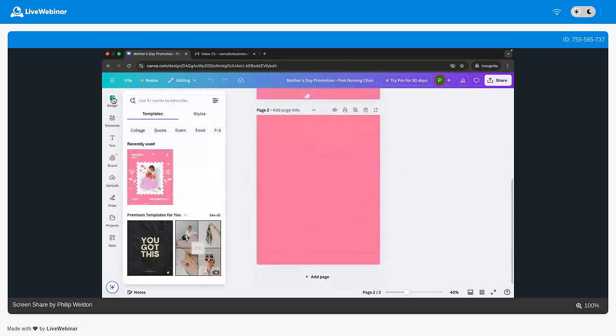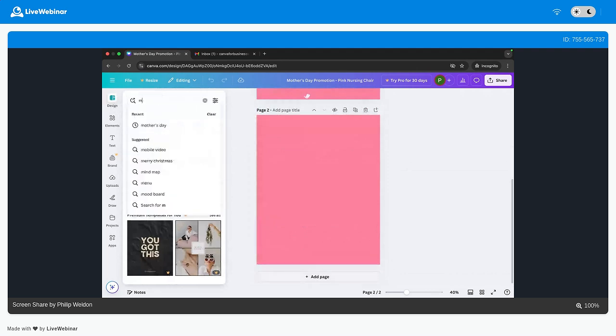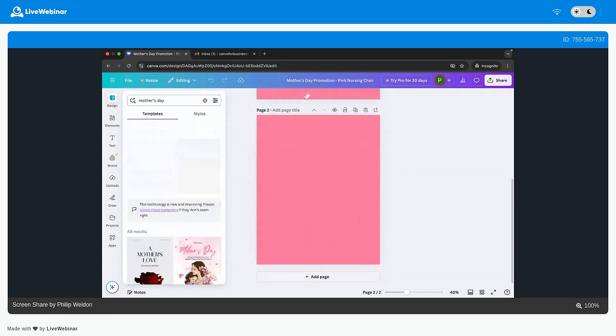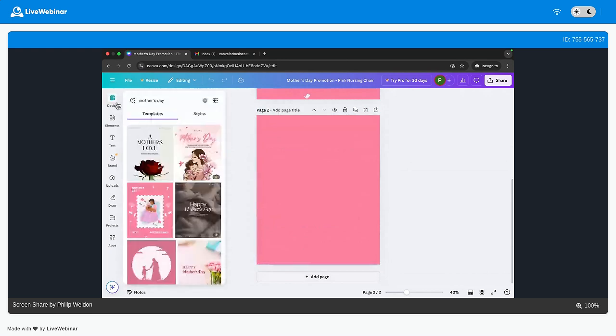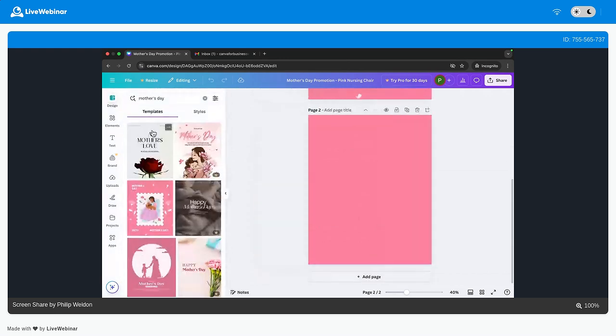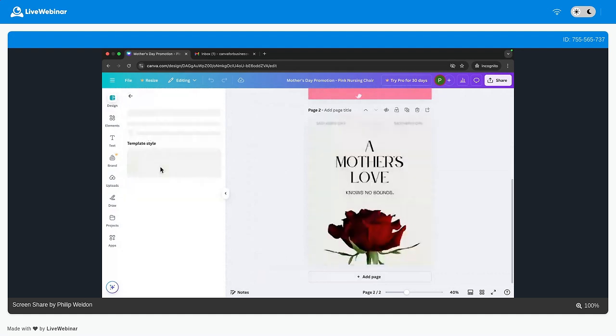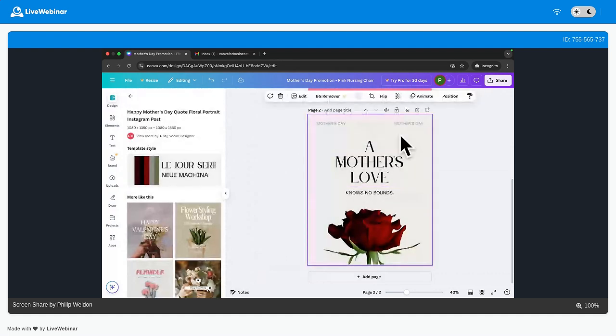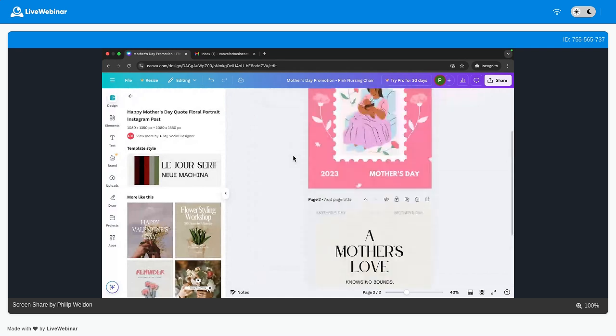Design is where templates live. And if you wanted to, you could add another design to your page. So you could add another Mother's Day design to your page here. Right? Sorry, I'm going to jump in there. You can simply search for a keyword, Mother's Day again, hit perhaps this one here, Mother's Love, which is a free one, okay? And it will apply it to the second page, okay? So again, we have our first design and our second design.